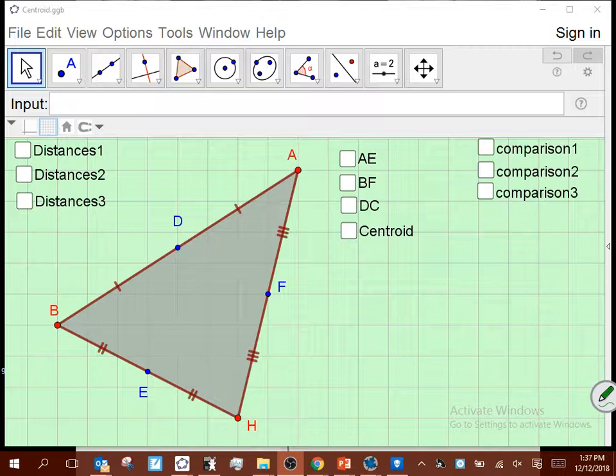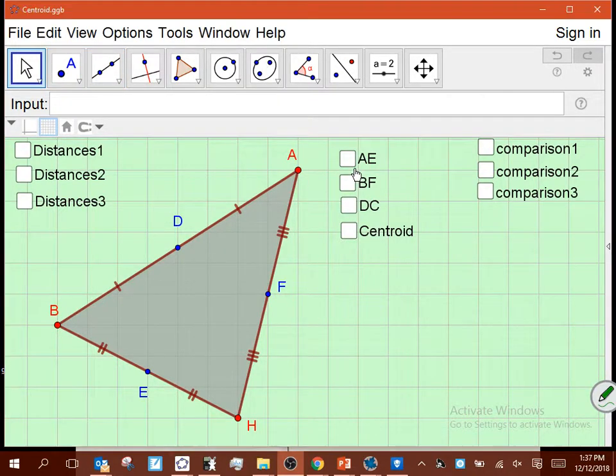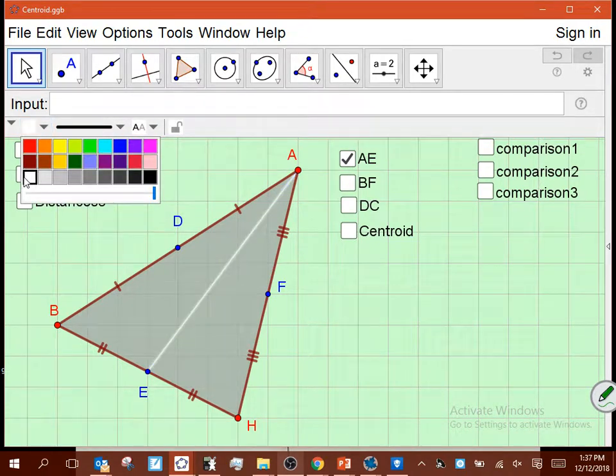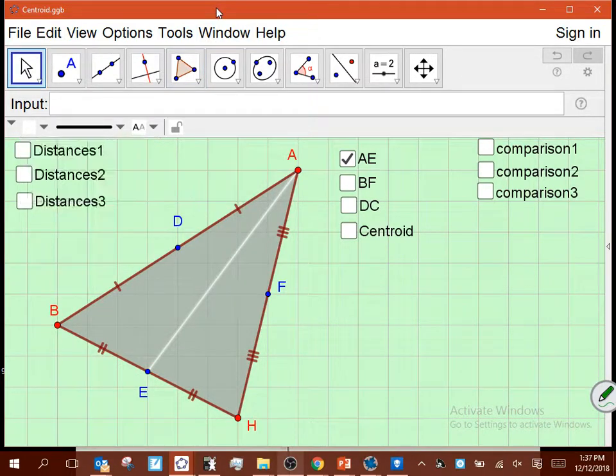Yesterday we talked about a segment like that blue one there, okay? In that blue segment, let me change the color, make it a little bit easier to see maybe. That segment there starts at a vertex and goes to a midpoint, right? When that happens, what do we call that segment? We call it a median, okay?